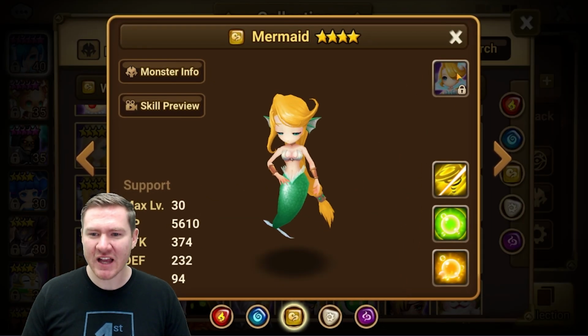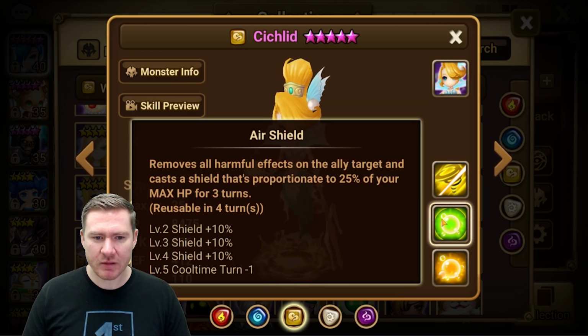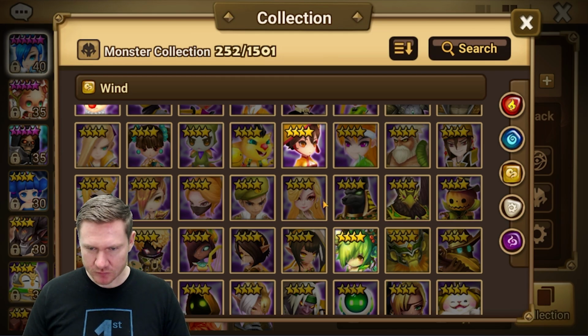One of the mermaids, I don't remember which one. I know the light mermaid's real good. I feel like maybe Wind Mermaid was also pretty usable. Maybe all the mermaids are decent. I don't really remember.